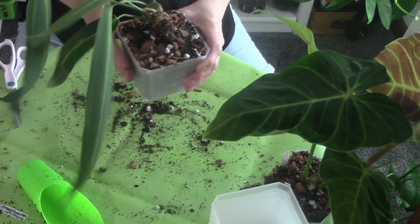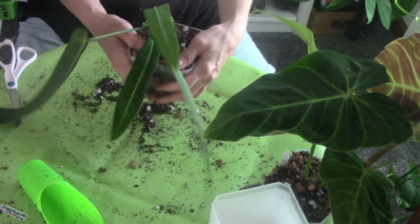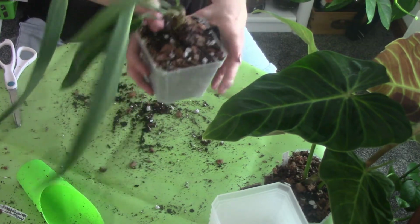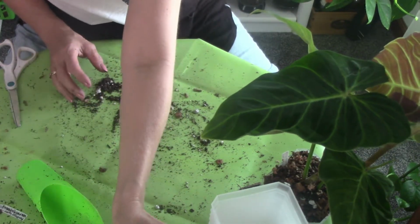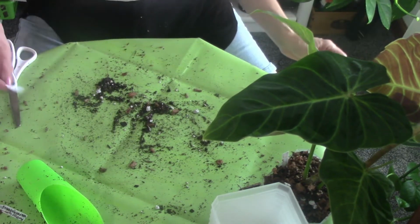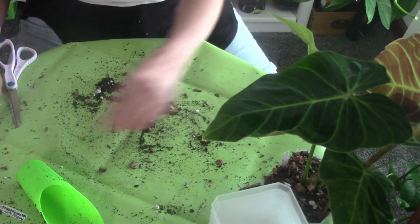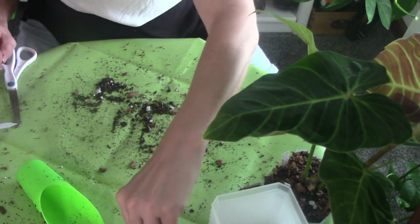Okay. I'm spanking the pot in order to get soil to move down around any air pockets. We've got that one done. We'll set that there. All right. Oh, did I put the name tag back in there? Oh, there it is. Anthurium Queen.